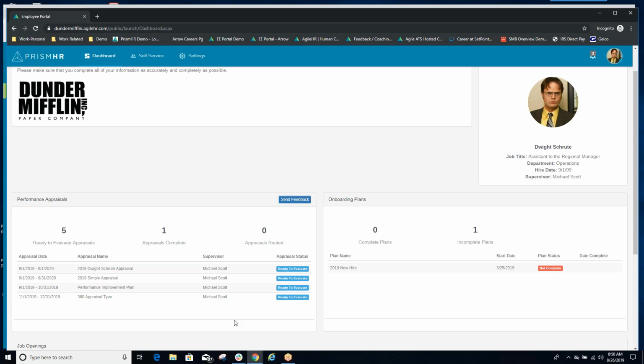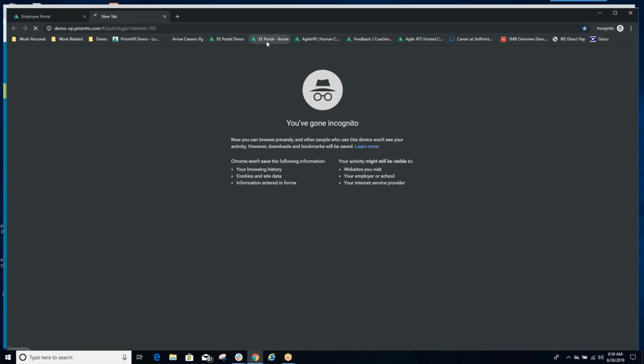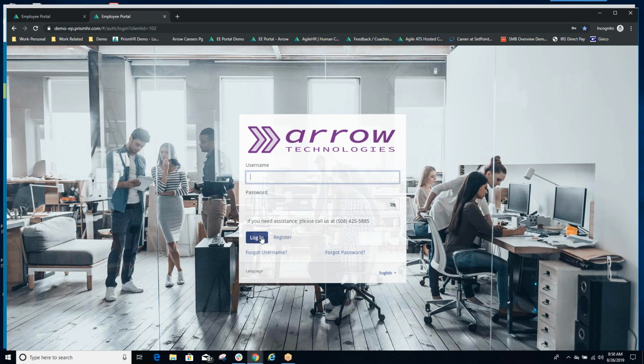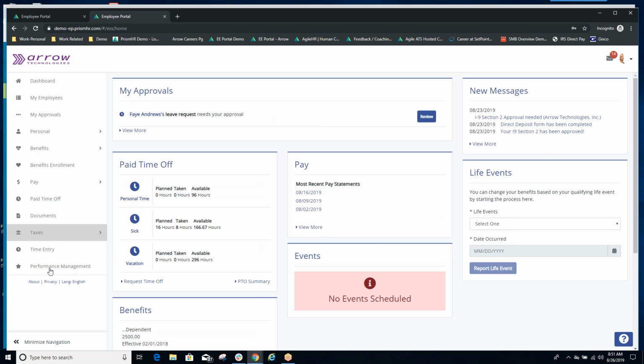When the employee signs in to check their benefits, W-2, PTO, they'll see a performance management menu item. They can go in from the email, or from their dashboard, and it will be a link in the menu. Yes, the menu item performance management would be a part of it. Okay.